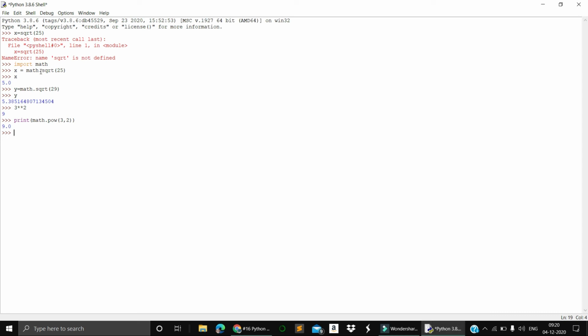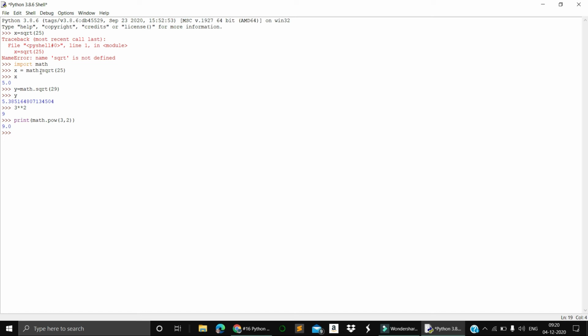And we have other functions called floor and ceil. If you use floor, it will give the least element. In mathematics, in childhood we learned that if you have a number greater than 2.5, meaning 2.6, 2.7, 2.8, then it is rounded off to 3. If it is 2.1, 2.2, 2.3, then it is rounded off to 2. In a similar manner, in Python also we have two functions called floor and ceil.